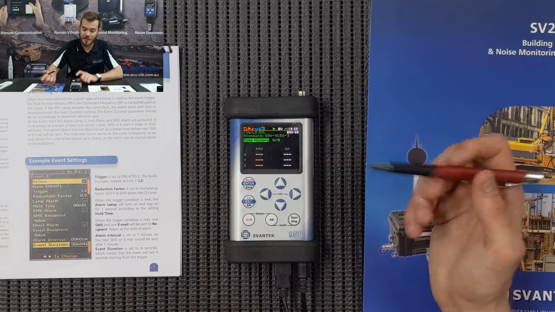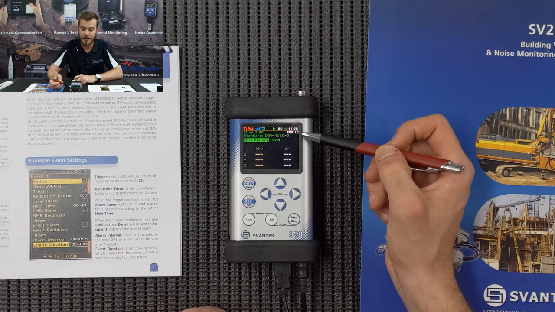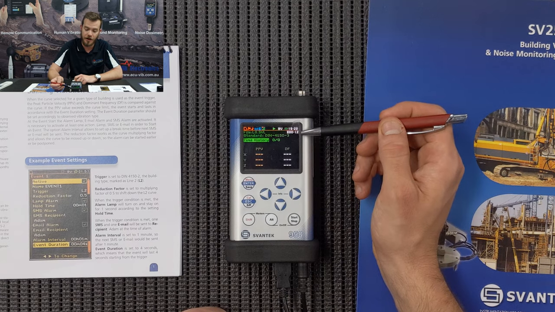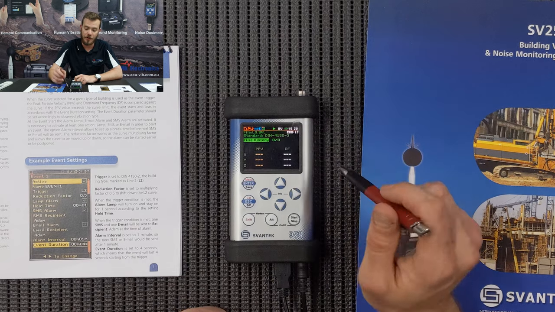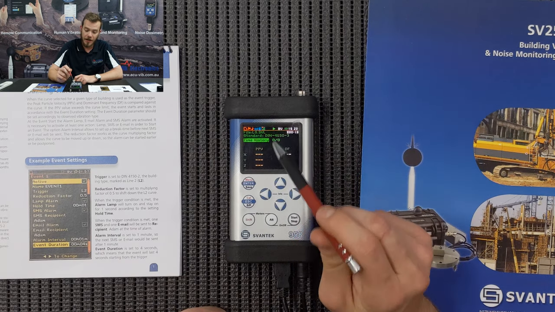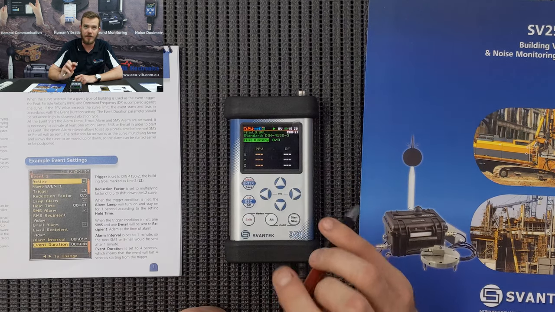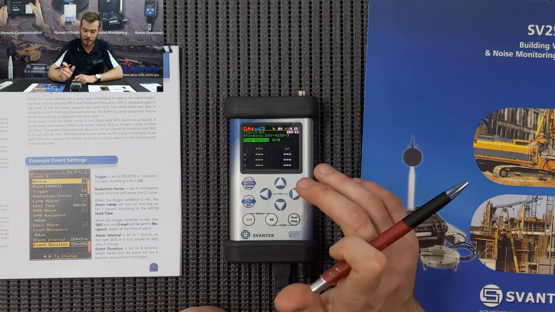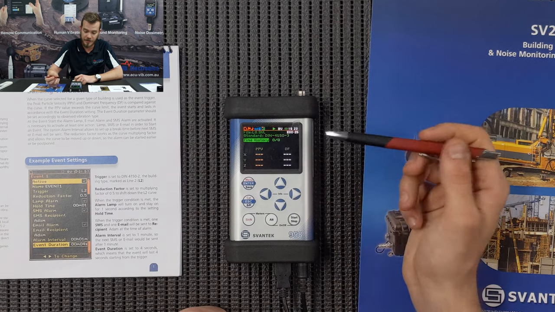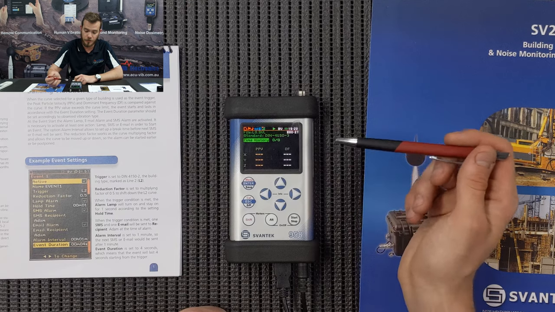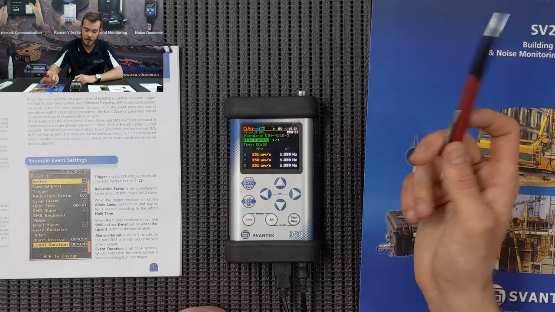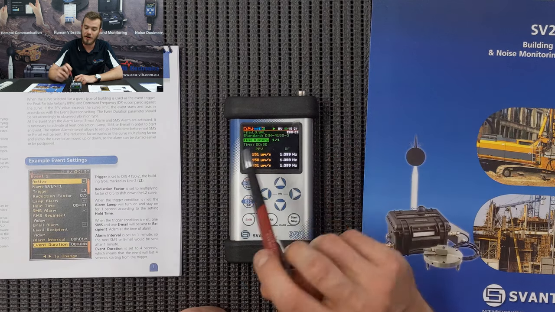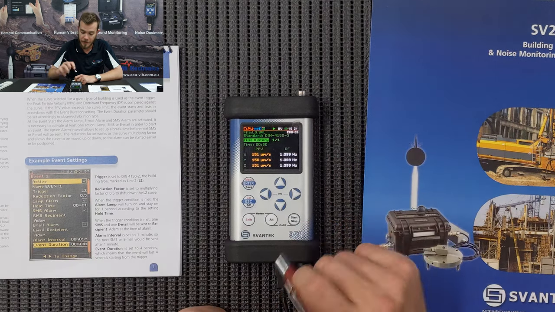So as per the DIN standard, the velocity step is 30 seconds. So we can see this counter on the right-hand side getting higher. In 15 seconds time, it's going to get to 30 and we're going to have our first set of results. And that'll be based on the velocity step of the instrument itself. So let's just wait 3 more seconds. We should have a PPV, X, Y, and Z, and also a dominant frequency. There we go. So micrometers, because I don't have a sensor plugged in at the moment.